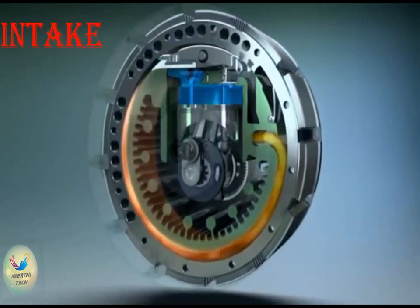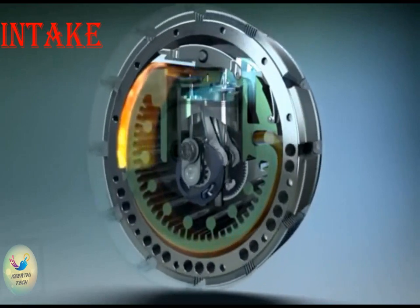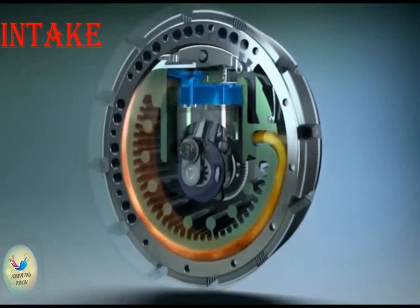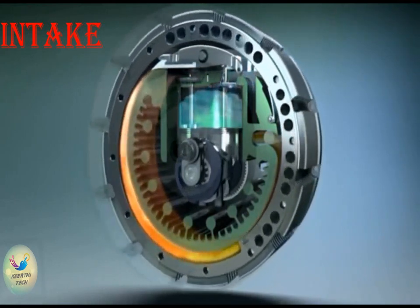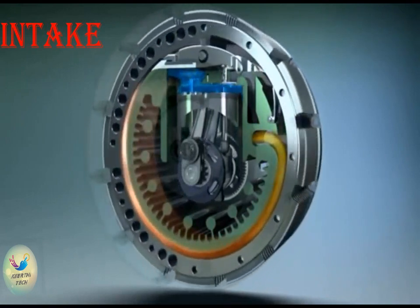Intake: the air arrives to the engine through the direct air intake port, in the absence of an air inlet pipe, throttle, and inlet valves. On the air intake system, a duct is provided on the sides of the vane and rotor. The duct is so shaped that when the air moves through it, strong swirls generate when it gets compressed in the chamber. The inlet air duct ends with a very narrow opening to the chamber.